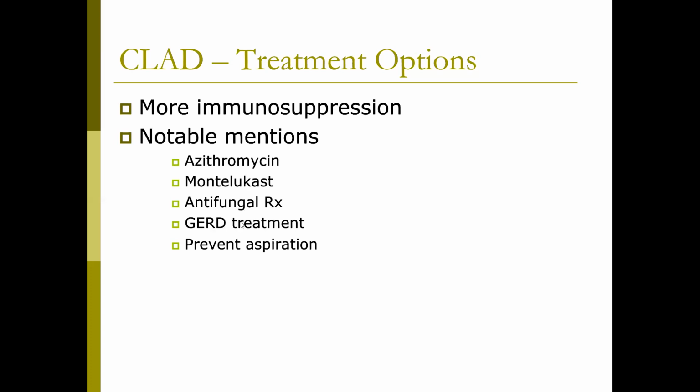A more important one is about GERD treatment, the gastroesophageal reflux disease treatment, and even more about preventing aspiration. You have to remember that these individuals after lung transplantation are at very, very high risk for aspiration. So it's important to make sure that they don't aspirate, and don't complicate their chronic lung rejection with either GERD or a major aspiration.